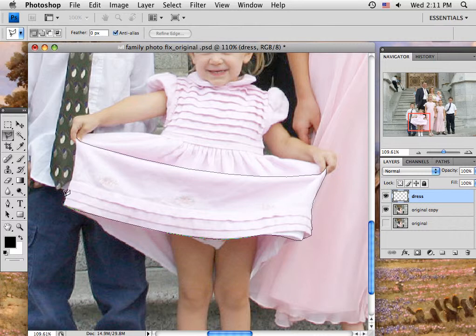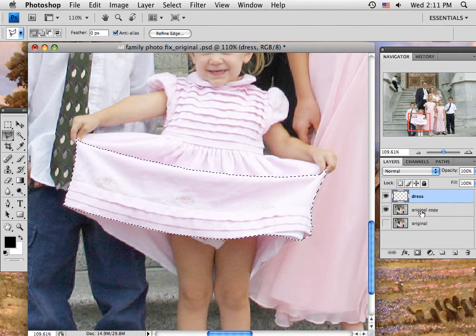Here's that hem again where I zig and zag out of that, and come up, finish on, and as I get back to where I first started, the little lines connect, the zero shows up by the pen tool, and now I have the marching ants. It's picking up this entire front face of the dress.